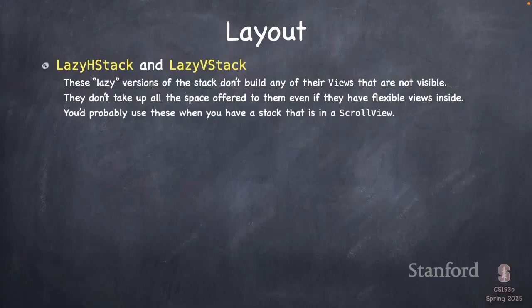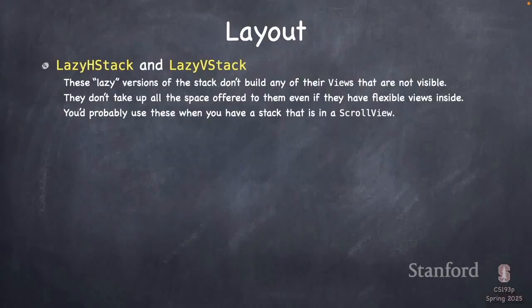Now, it's time to talk about other container views, other instruction manual Lego views than VStack and HStack. They're the only ones we've used, and they are by far the most common ones we use, HStack and VStack. So don't feel like you're missing out. 90% of the time, we're using those things. But here's some other ones. LazyHStack and LazyVStack. So why is it called lazy?